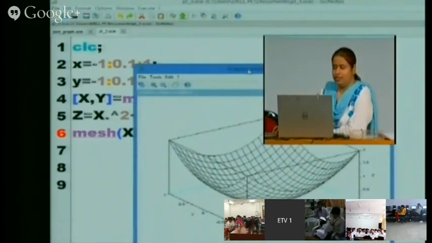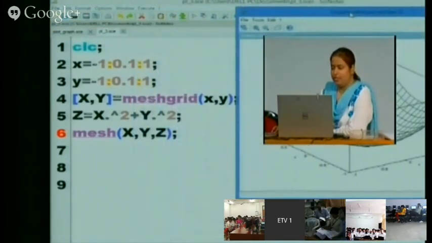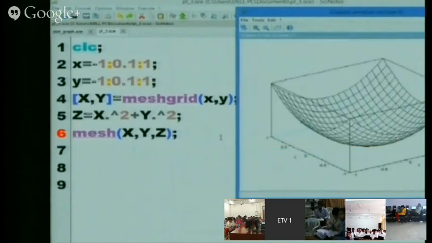So this is the graph you can see, right? This is the mesh plot. Similarly, you can see x, y, and the z grid is formed.